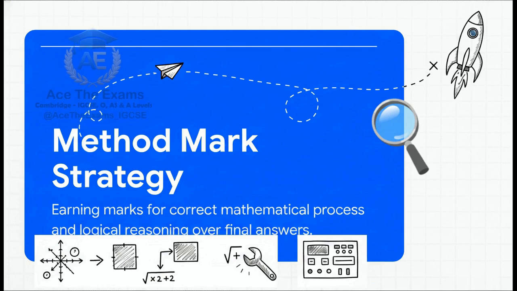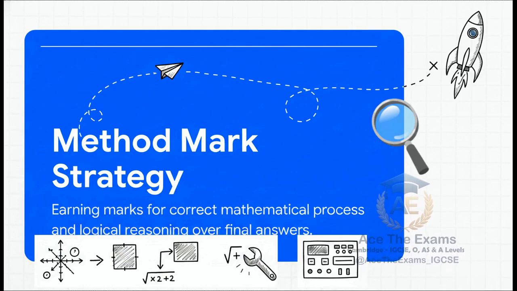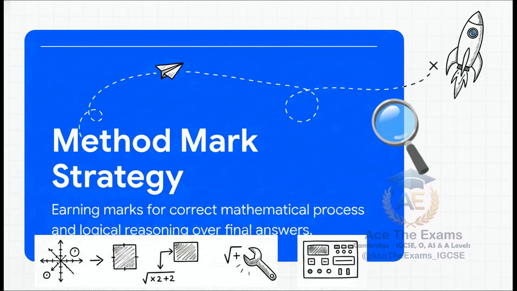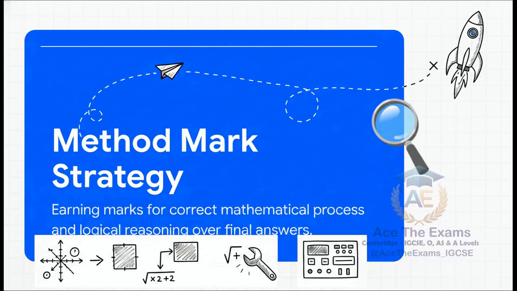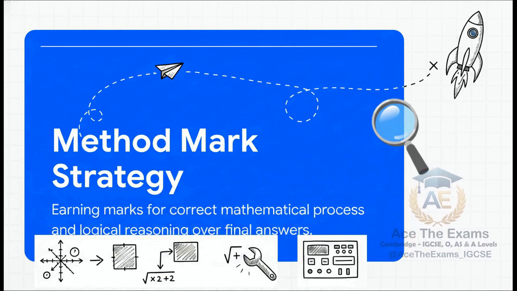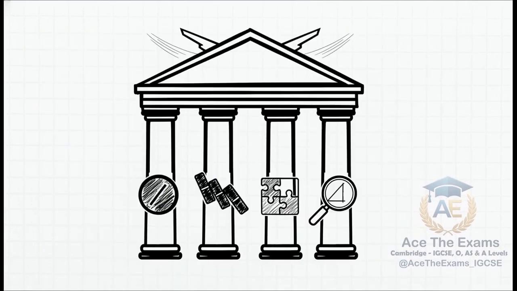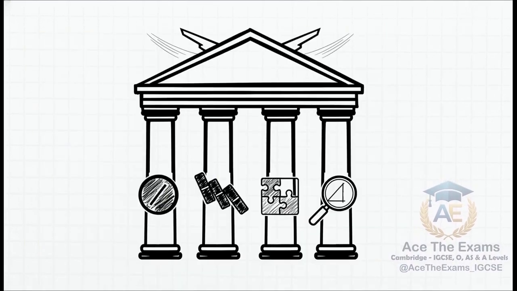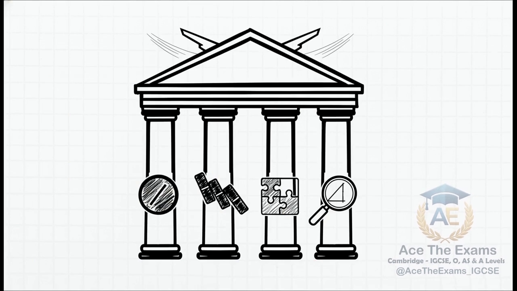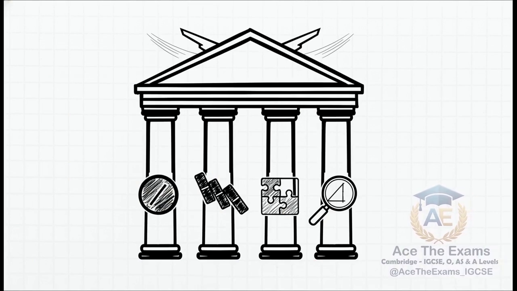If you set up the simultaneous equations perfectly to find where a line intersects a circle, and you substitute correctly to form your quadratic equation, boom! You are banking solid method marks. Your analytical process is completely sound. A simple addition error at the very end won't abort the entire mission, but only, and I mean only, if your method mark strategy is explicitly written out on the console for the examiner to see. So, to max out those method marks, we need to completely understand the theoretical architecture of 9709.